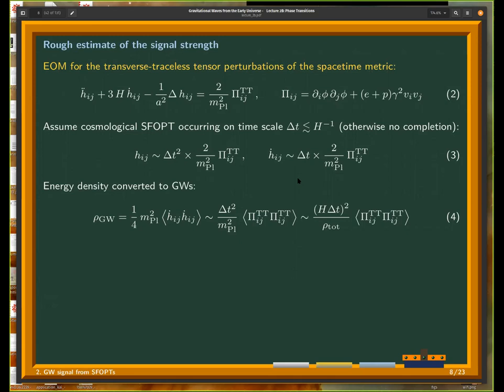Eventually, if we talk about the parameters describing the phase transition, you obviously have to know a lot about the scalar field because you want to know exactly what's happening in the temperature-dependent effective potential, and that determines the strength of the phase transition. So in this sense, you have to know the scalar potential, or the free energy density of the scalar field. Right. I'm not sure about this term here, I have to look this up.